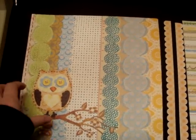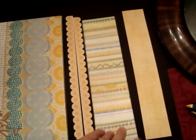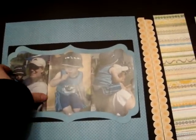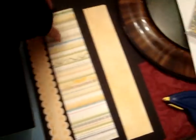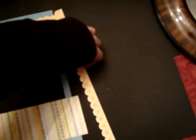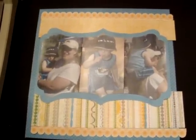To complete my layout I've trimmed the two edges from both of these adorable owl sheet pages, and from this striped paper I've trimmed two strips that will make the top and bottom of the scrapbook page. Now we take our original base with our matted photos and I'm going to line up my striped paper on the bottom, my grid paper on the top, and lay my scallop strip on the top and the bottom. I'll trim these down in a second and lay my frame right in the center, covering over the hole that I've made by trimming it out.